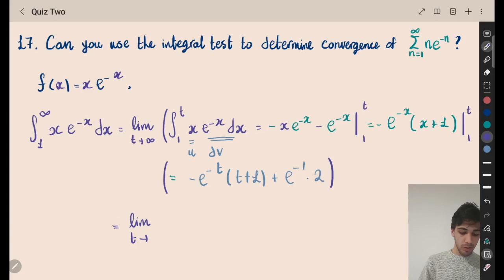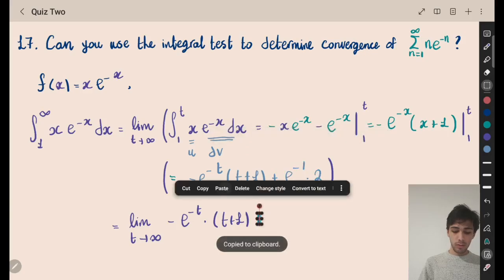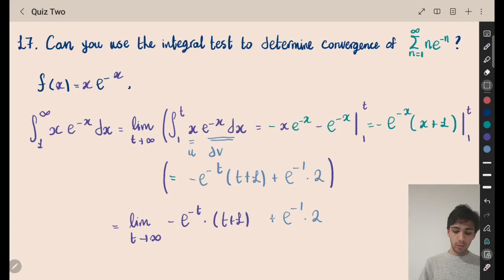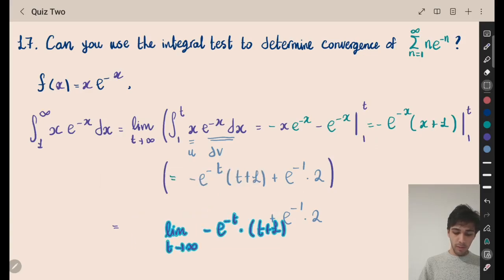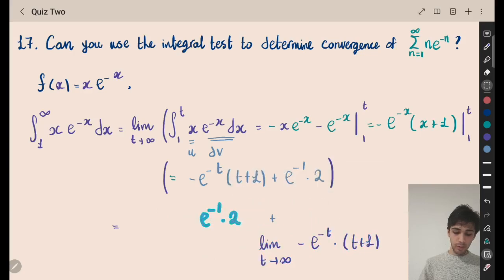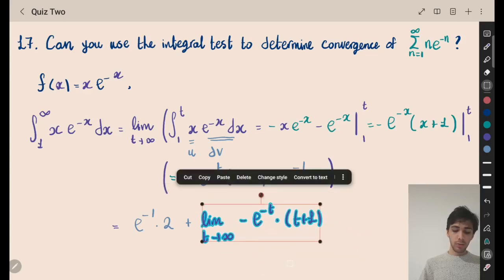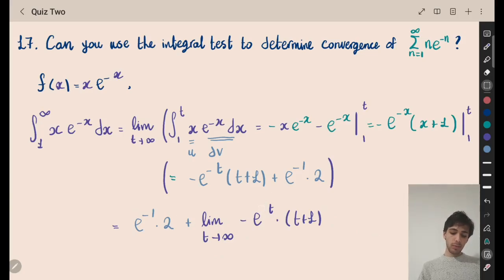So we're looking at the limit as t tends to infinity of minus e to the minus t times t plus 1. I mean, this is a constant, so really it doesn't matter. I can literally write this. So this part converges. The other part I still don't know. E to the minus t I'll write as a fraction. The minus sign is also not helpful, so I'll just remove it. Doesn't have anything to do with convergence.